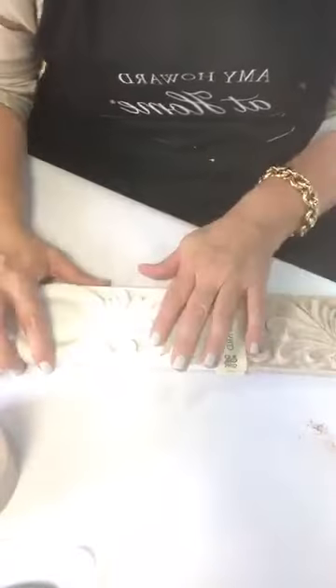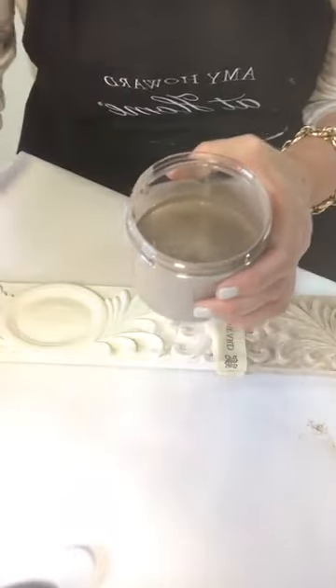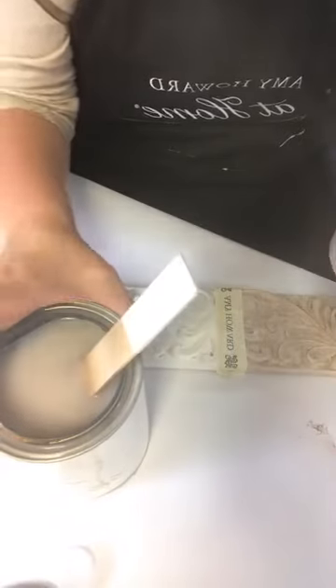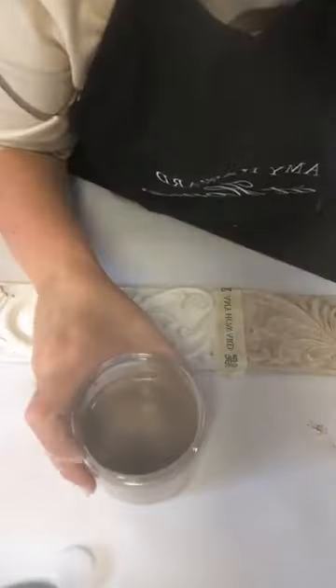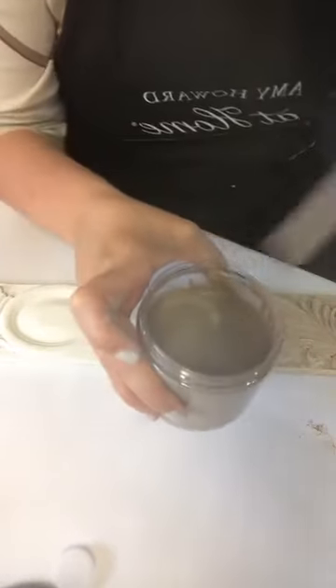I did this section with one part water. Now I'm going to add two parts water to it. I'm going over Glazed Over today. If you tag three friends, your name goes in a drawing on Monday and we'll mail this to you absolutely free, including shipping. Now I'm going to add another part of water. So now it's one part Kimble One Step, one part Glazed Over, and two parts water.